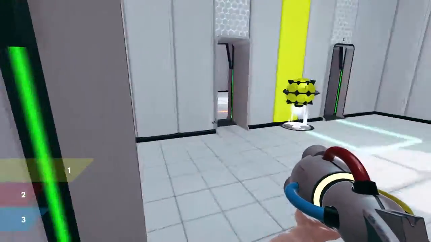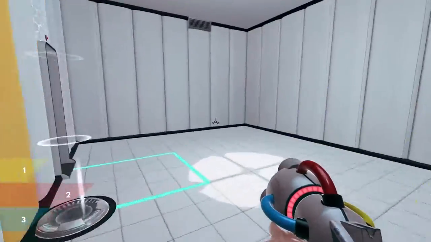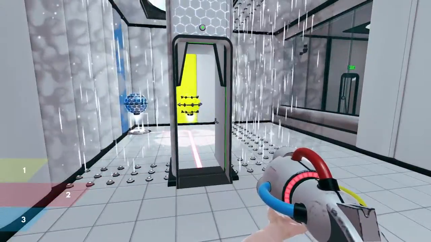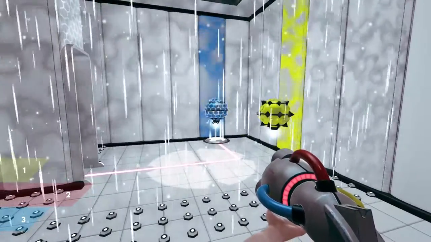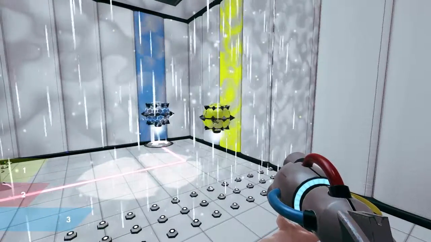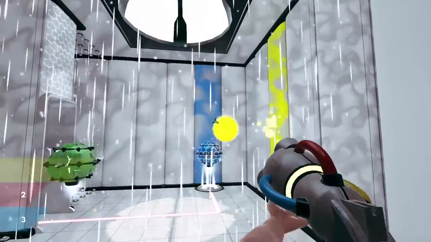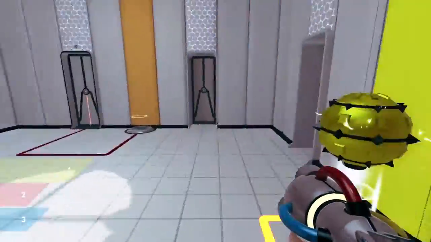Hold on. Let's get the... Piss off the yellow guy. Please go inside. Yes. Now we need to make him green and yellow. This way. Follow me.